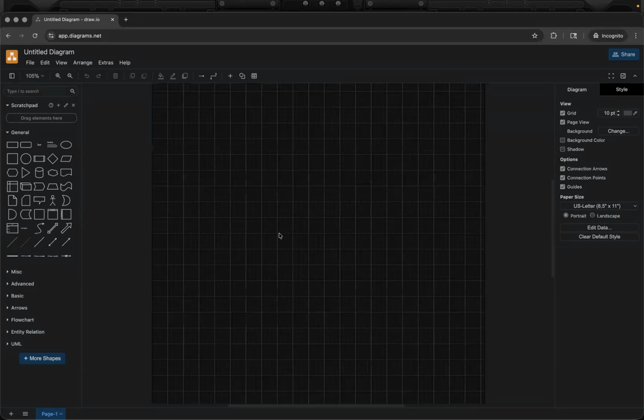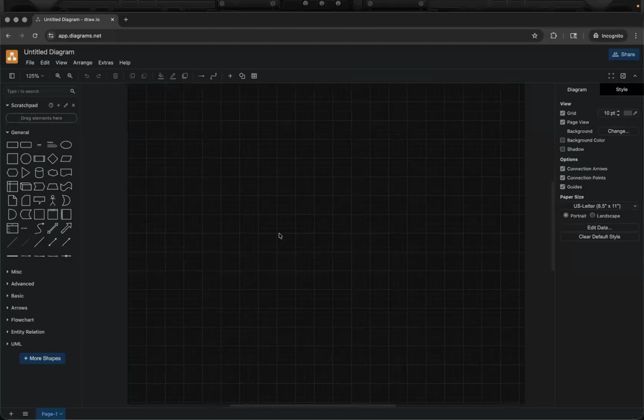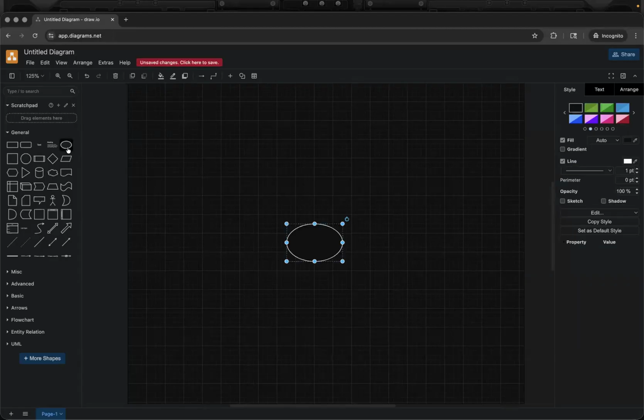Right here, entity. Your assignment asks you to draw the ER diagram, right? So you can use any tool or platform. The one I'm using right here is draw.io, one of the names is diagrams.net.